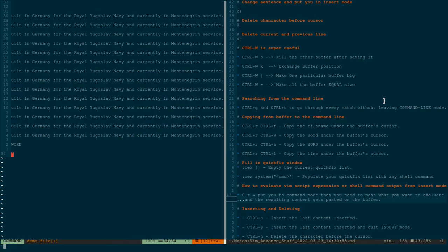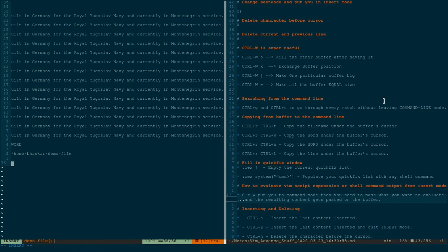Now if I write expand, say I write percent and then P, this is basically to get the path of the file, right? I'm just giving you an example. If I press enter, see, the file path. It could be any Vim script expression, any Vim script expression you want to evaluate like this, you can do so. Let me do it again, because you probably might not have gotten it.